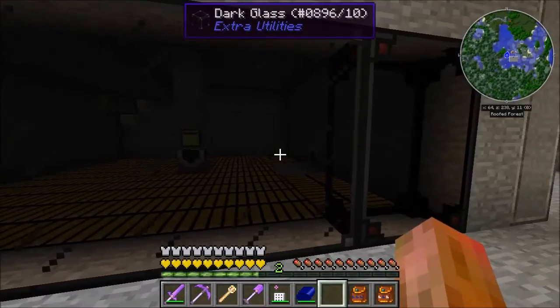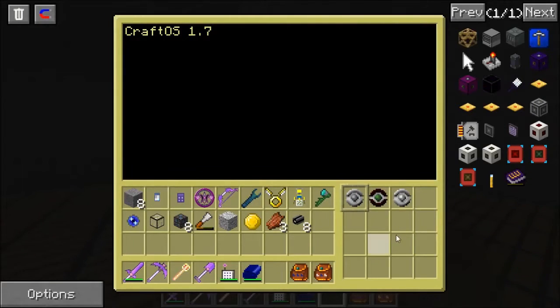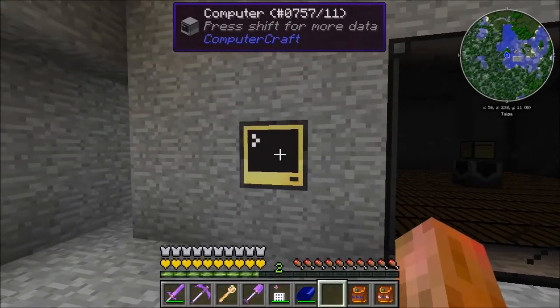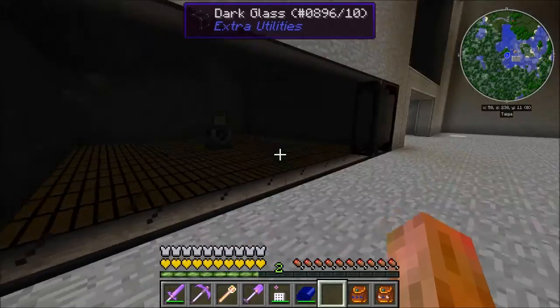And we could set that up to do at least 16 safari balls, because the turtle has 16 slots. So you could put as many safari balls in here and pretty much just loop it. It is two separate programs. This guy's got his program to send the message to the turtle.